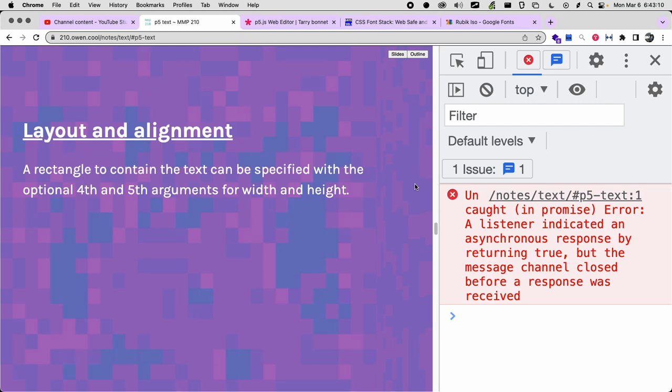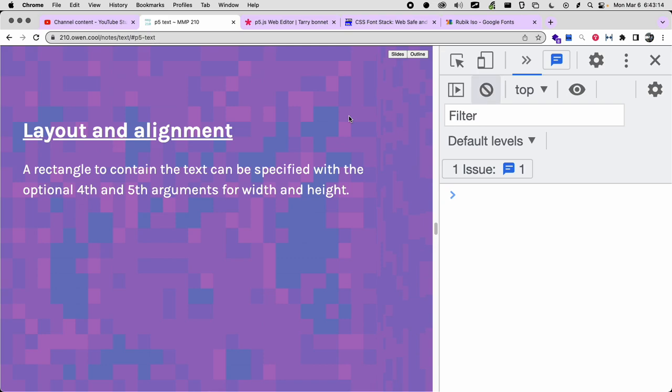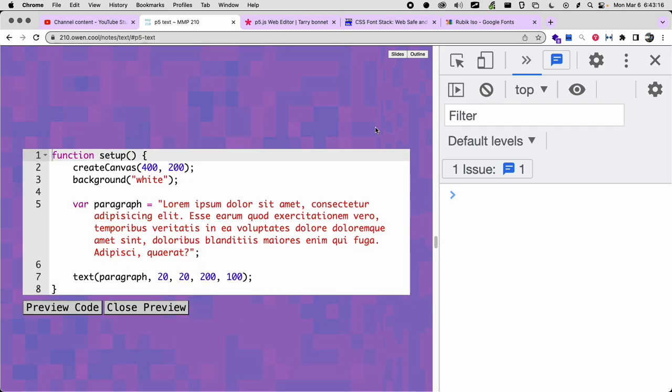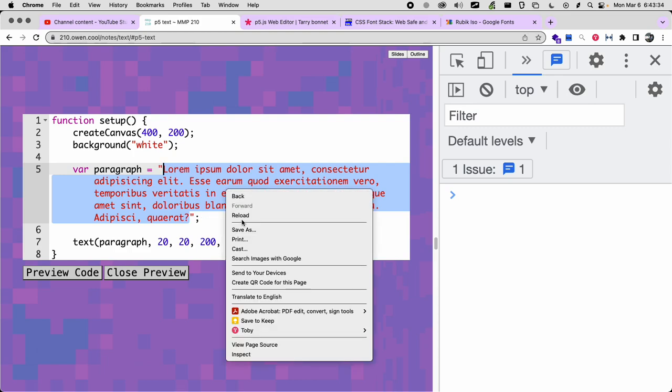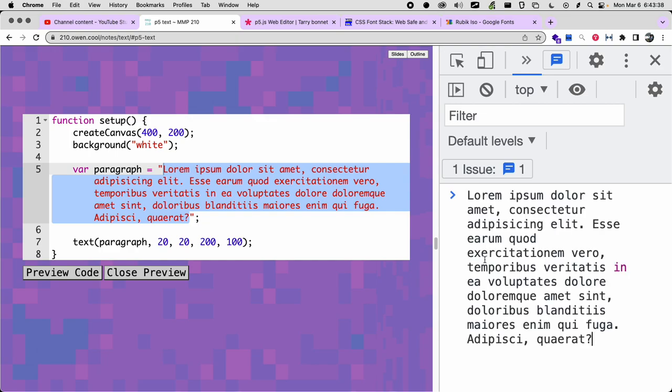Okay, so we can talk a little bit about layout and alignment. I don't think this will be as important, but it's good to go over some of these basics. So I'm going to get a big, long piece of text. I'm just going to use this little lorem ipsum here, which is kind of the default if you're using some basic text in a graphic design setting. So I'll copy that. Did it copy? Yeah, okay.